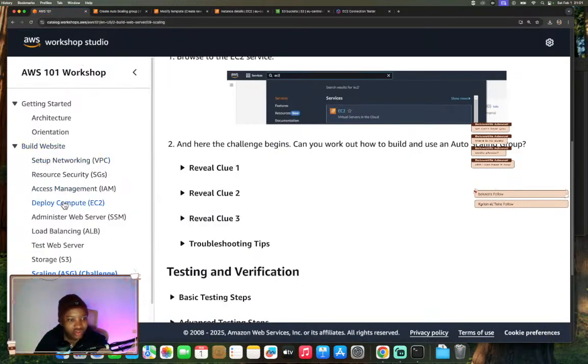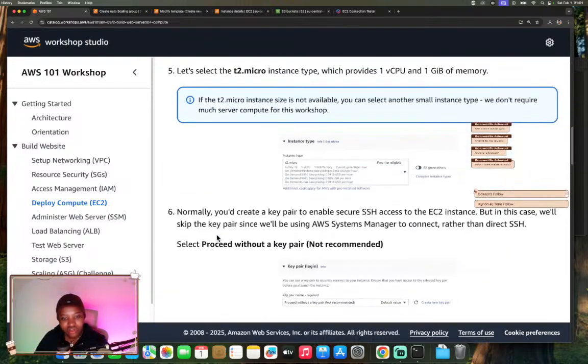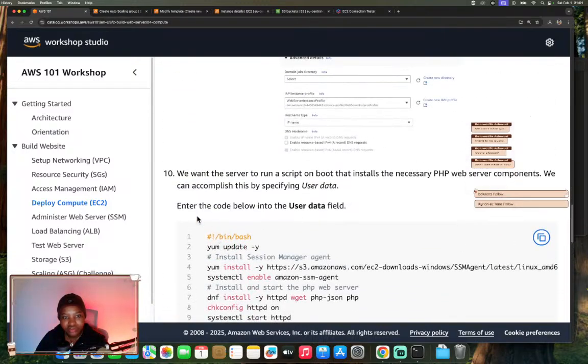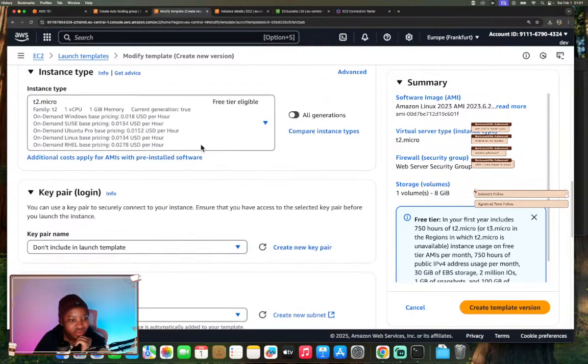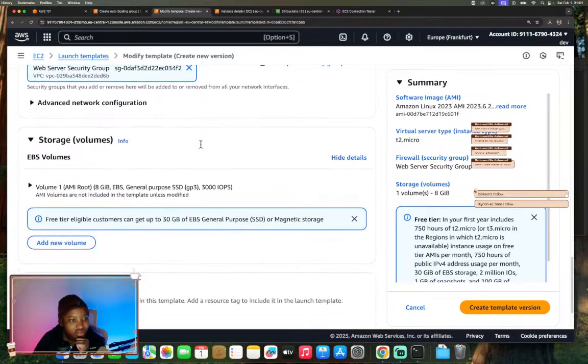So we have it in our deploy compute here. We had the user data that we added when we were deploying it. Yeah, all this code that we needed to put when deploying our EC2 instance. We also want to include that in the configuration of our launch templates. So copying it, and firstly let me find where that is and put it before I forget to add it again.